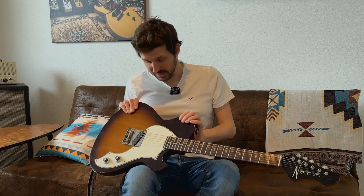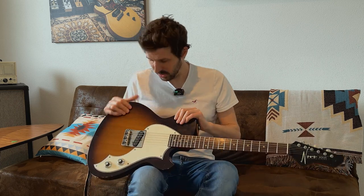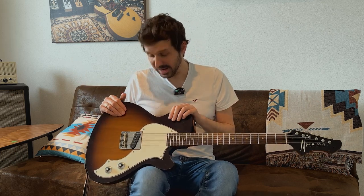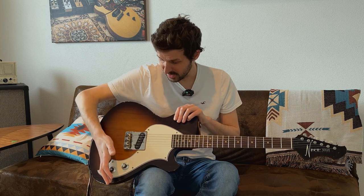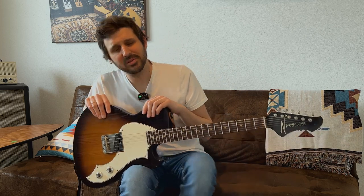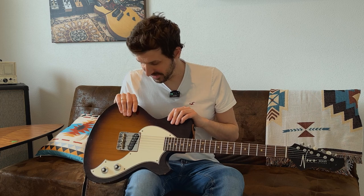The first reason someone loves a guitar is how it sounds. This guitar has a single tally bridge pickup which can play clean, can play crunchy stuff, and it can really rock like hell — that's what I love about tallies in particular. It has a single volume and single tone, super simple, but everything you need to play dynamically. Roll off some gain using the volume knob, tame it slightly with the tone knob, and you can even imitate a neck pickup if you roll it off pretty much all the way — it loses the high end and sounds a little like a neck pickup. There's nothing in the way when rocking.